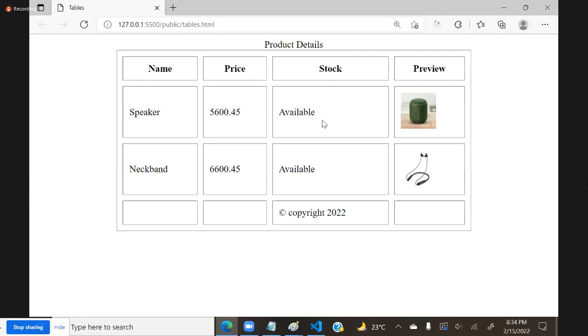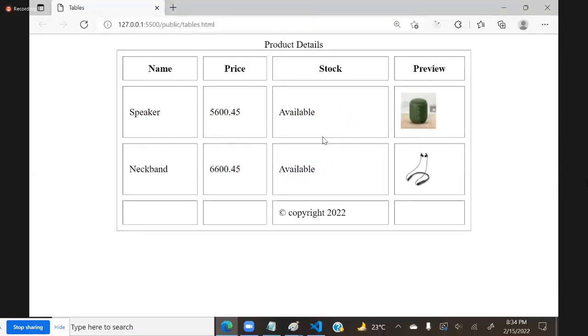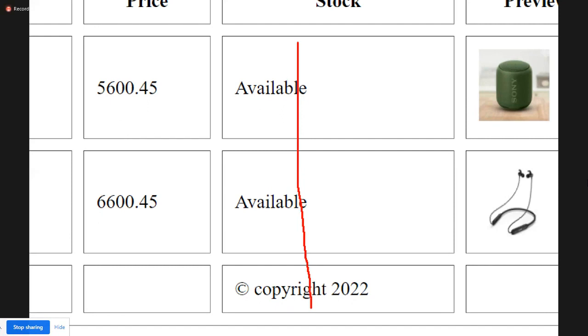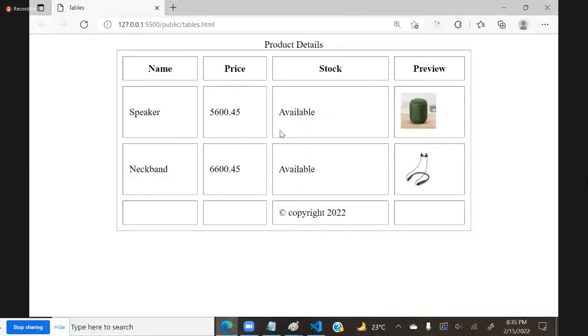Understood? That means actually in this table, there is a relation only in this way. There is no relation in this way. That is the reason when you design a table, they have only row relation, no column relation. So you cannot apply any effect only for this column. You have to apply only for this row or that cell. Column-wise effects will not come.